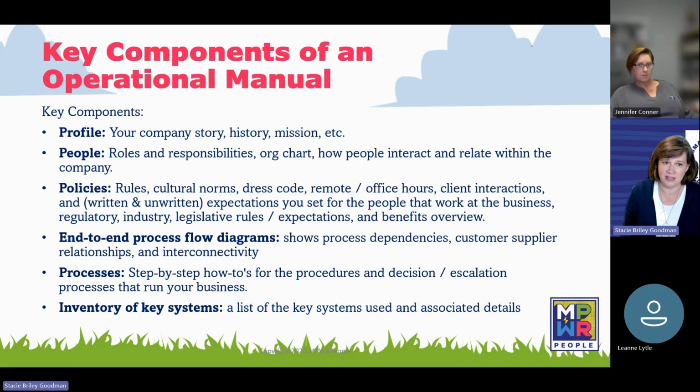And that's the other part, it starts to help the owner know who they need to hire next, because Stacie is listed in 6 different roles. I'm the IT person, the finance person, the marketing person, the ops person. I can't do all of these things forever. So, okay, I need to strategically know that I need to go look for this next role, or an executive assistant to help me.